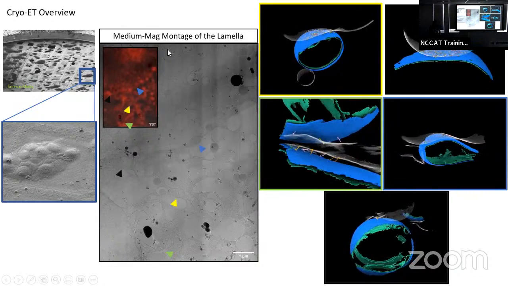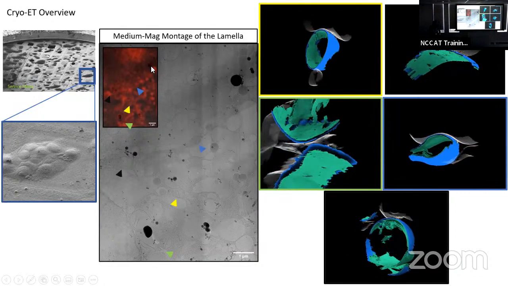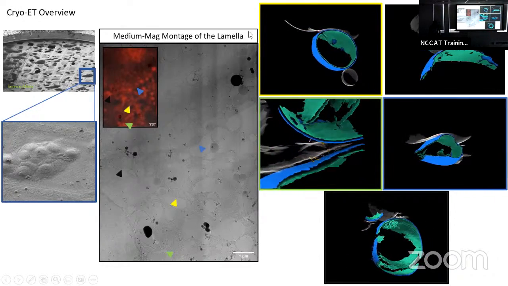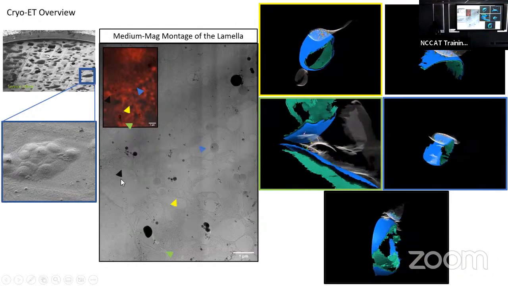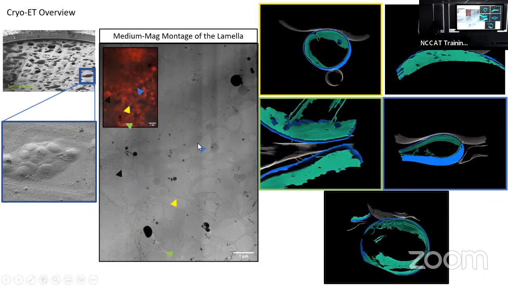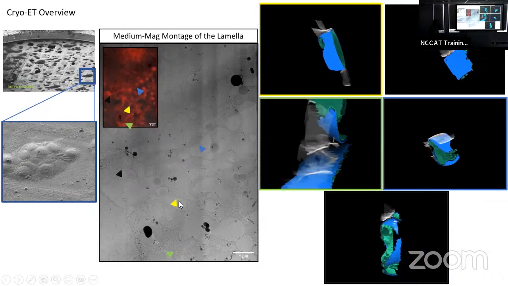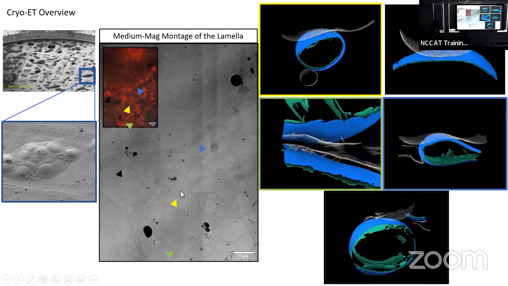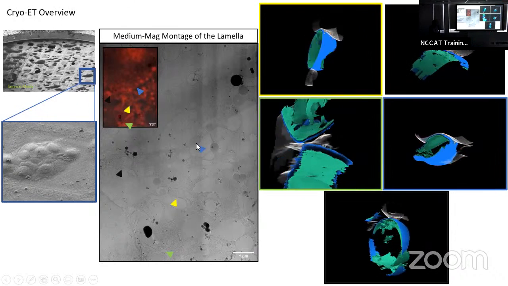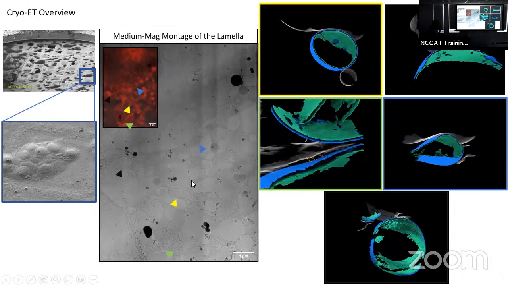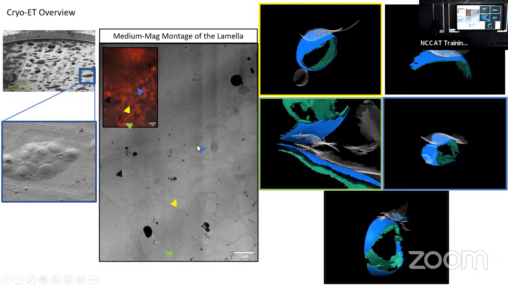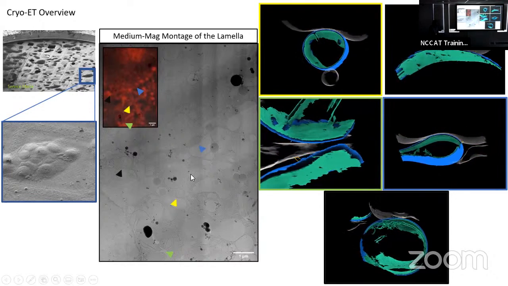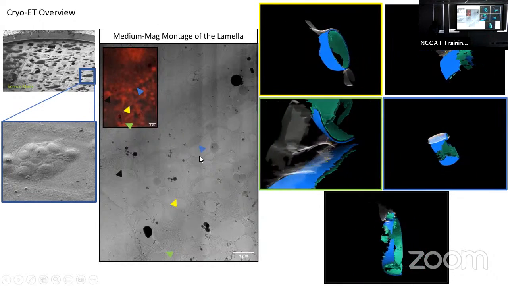The inset is the FLM image of this view. What I've pointed out with arrows are the contact sites that you can see with your eyes. The reason for doing the high resolution montage was to be able to see these things easily. So we didn't even need the fluorescence for targeting, and that's another reason to do it after data collection.